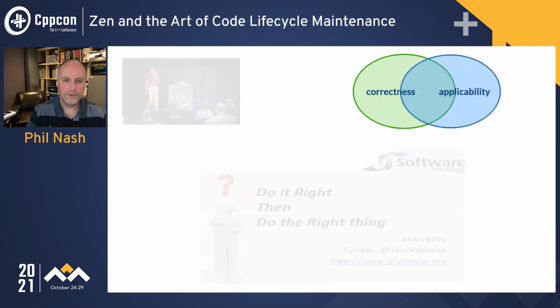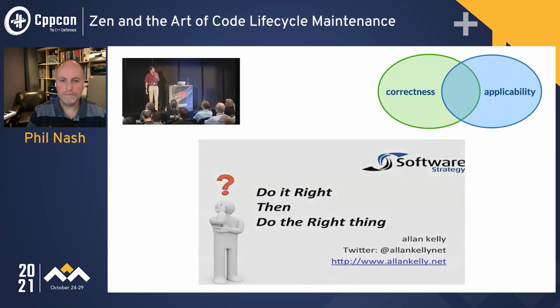Now, there's a talk from Alan Kelly. I tracked it down to 2013. I didn't find a more recent one. There'll be a link to the video in the references. It calls it do it right and then do the right thing. So a reversal of Ackoff's approach. In fact, he quotes Ackoff in the talk.